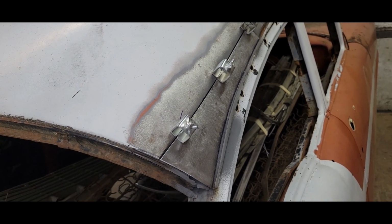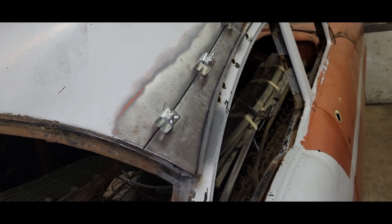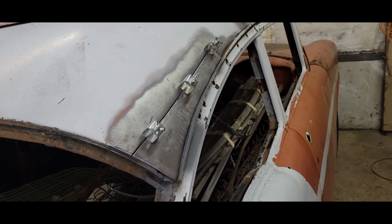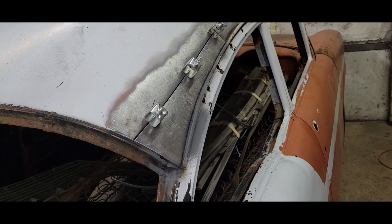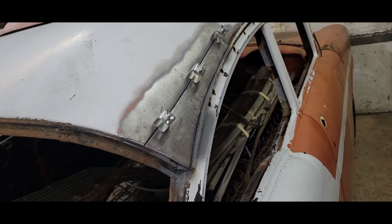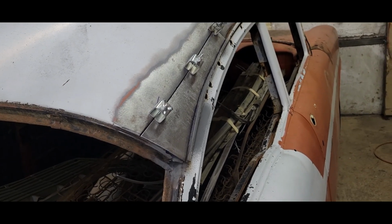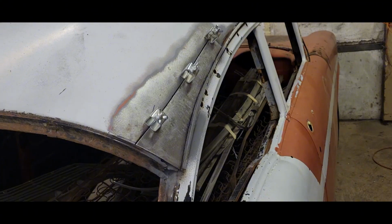Well, we're all clamped in. It's fitting pretty nice, and I don't know if I'm going to get this thing welded tonight. I don't know why I started this late. It's already getting late, and I don't want to burn this in and then have to wait around, make sure nothing catches fire. So I may actually have to trickle this into the work week and button this up then.